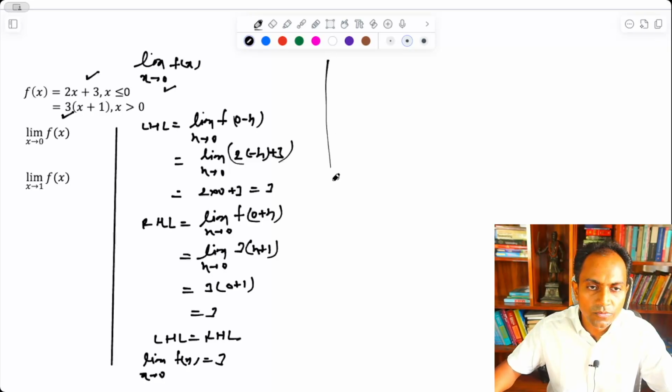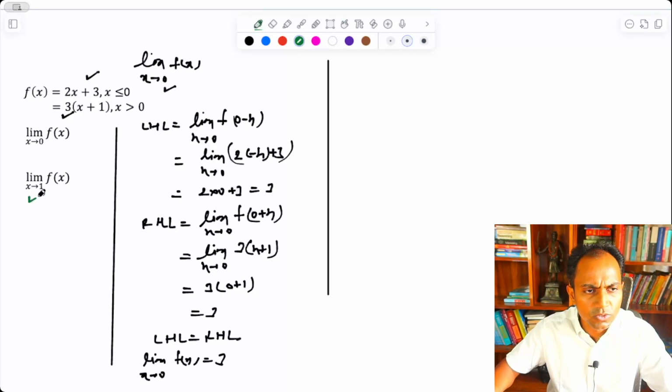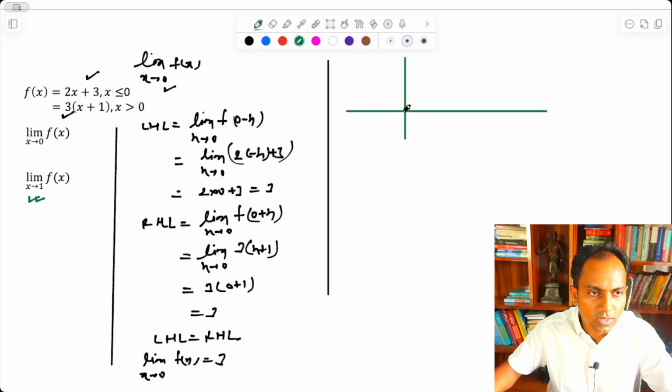Now, if you want to do it for the other part, again you can definitely apply the same technique, but it is not required, because here there is no confusion between two functions. I will show you what is happening with respect to a graph. It will make things much clearer for you. What we are saying is, if you are looking at a value smaller than 0, you had a function 2x plus 3. So, something like this. If I draw the graph, this is how the function is going to look like.